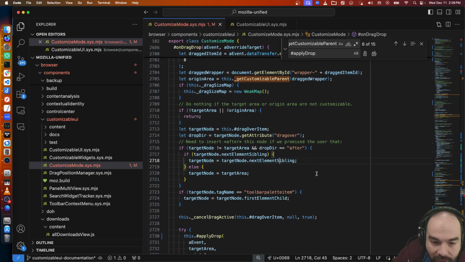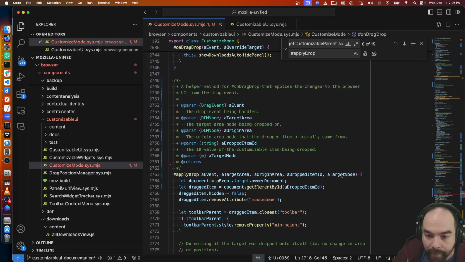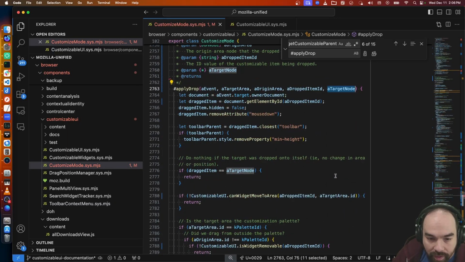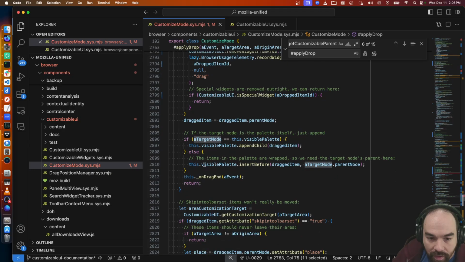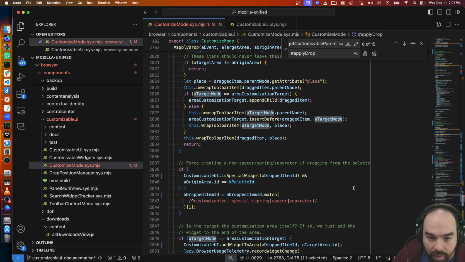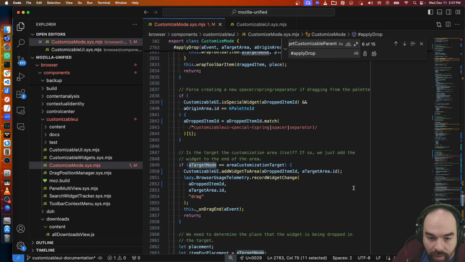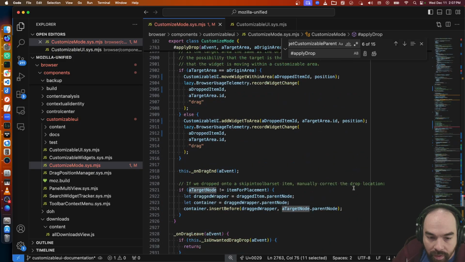So it's the item that was being hovered. Oh, okay. Okay. Target node. Okay.